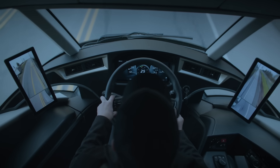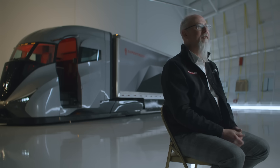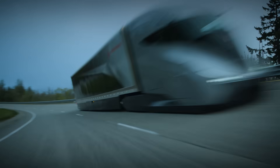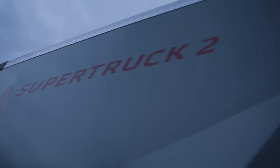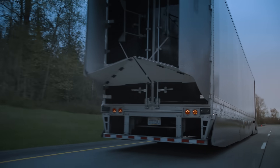We were able to separate the driver area from the sleeping compartment, with a staircase on the side that makes it easy to walk in and out, like getting on a coach. The entire hood and chassis fairings are mounted directly to the cab and move with it. Knowing that the trailer is typically responsible for half the drag contributing to overall energy loss, we had a real opportunity to design everything as a system — controlling how air would flow from the very front of the bumper all the way to the trailer.